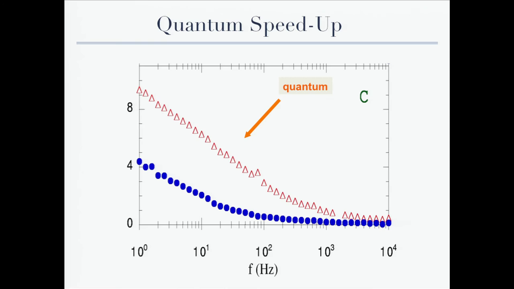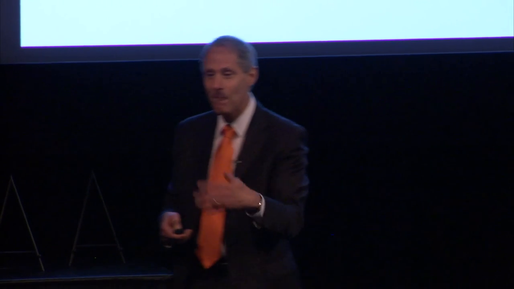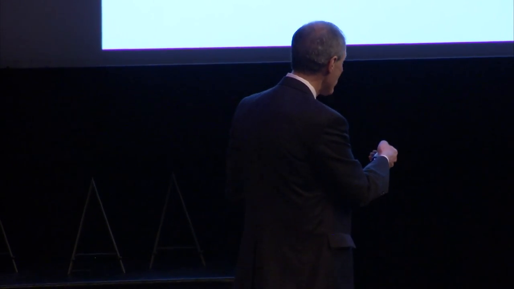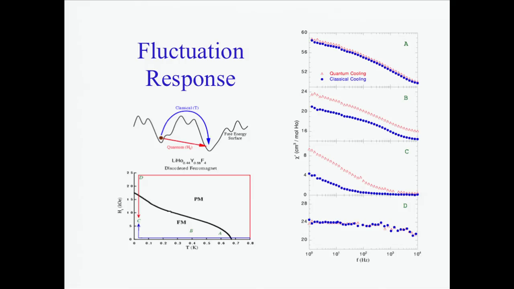Even more interesting, if we look at this, and this is just a blow up of that, the onset to take off, to find the state, to do the computation, is much faster. This is hertz, so this is short times, high frequencies. It's about a factor of 30 times faster. So I can speed up my system by putting in quantum mechanics by about a factor of 30, and I can start the calculation, I can get closer to the lowest energy state. I'm not there, I'd have to wait too long, but I'm able to speed up the system, and potentially what I've done is get through one of these barriers so I can get down here. It may never get there classically.